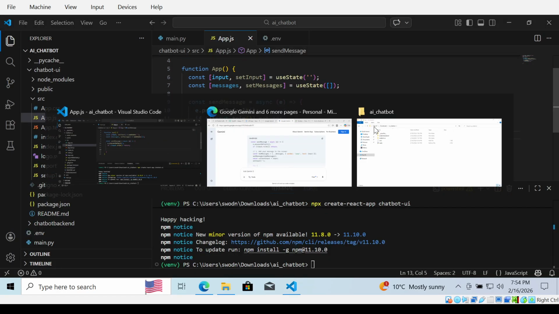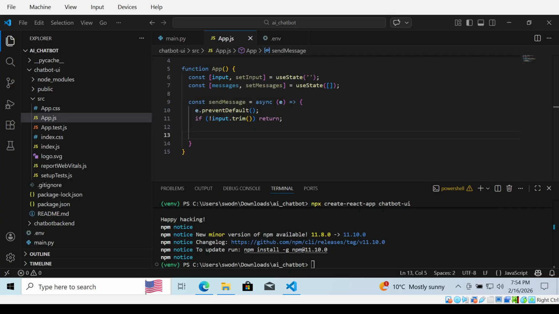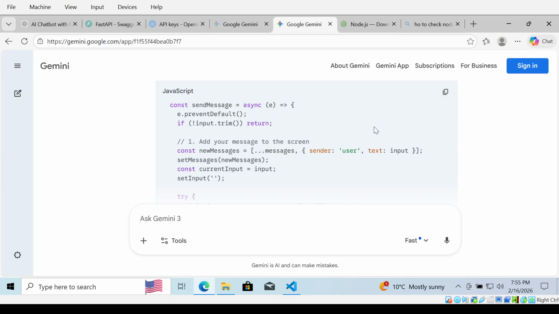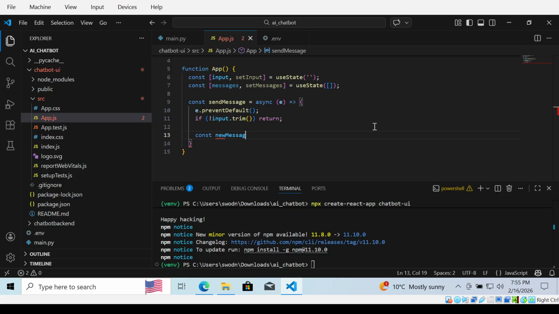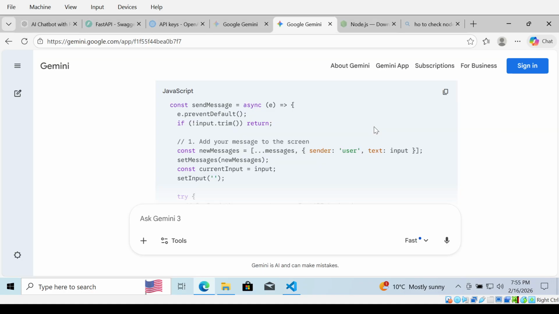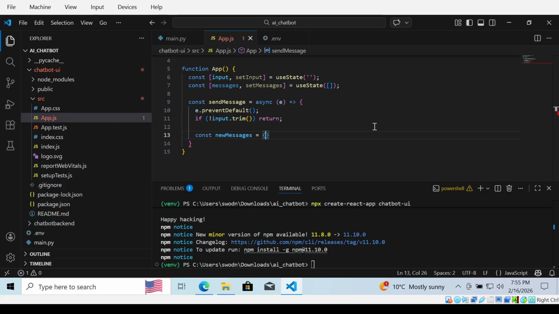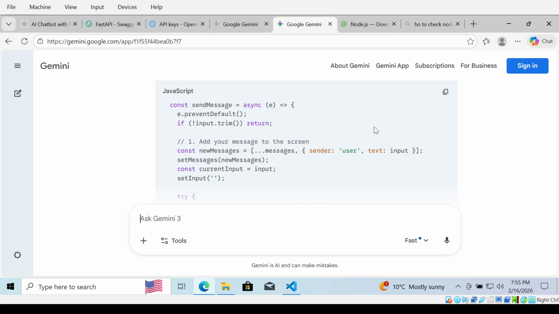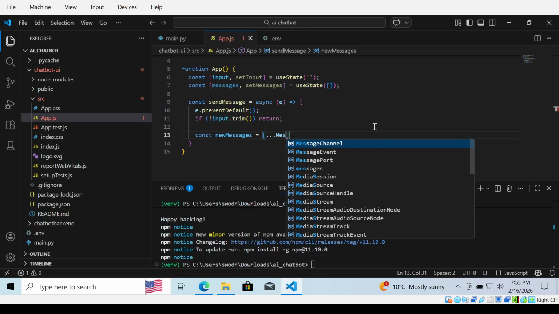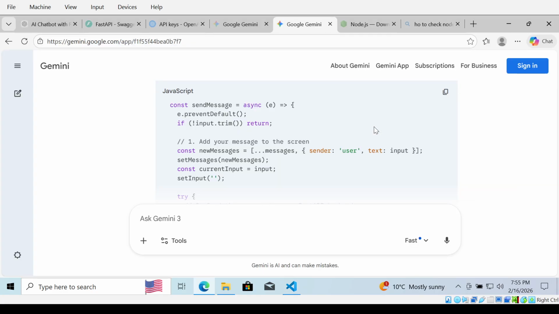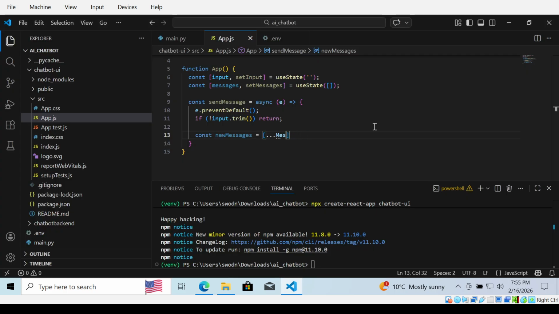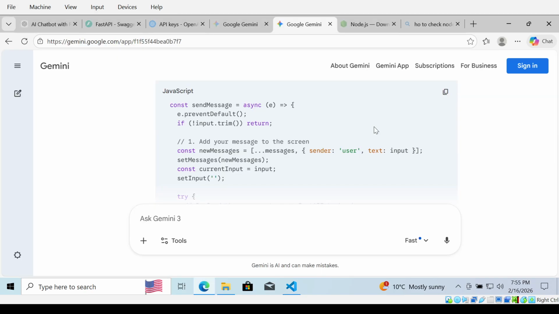So we're still inside this. Const newMessages is equal to, is this a curly bracket or is that a list? It's a list. Alright, messages, curly brackets, sender is the user and the text is going to be the input.